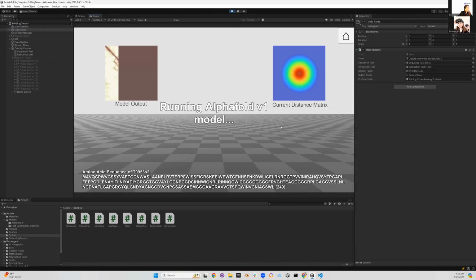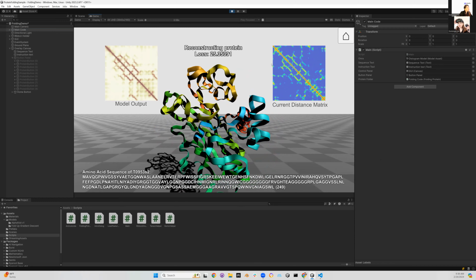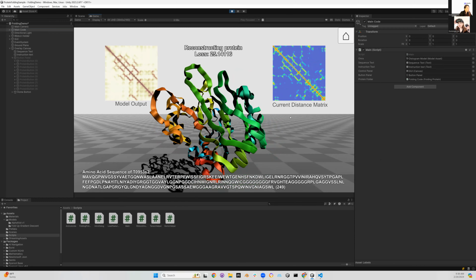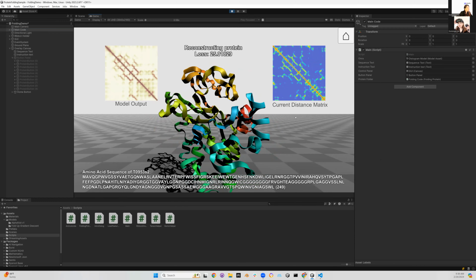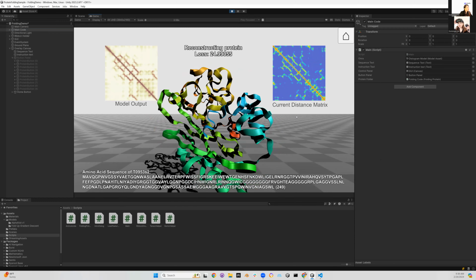You see the number is going down, right? The lower the better. So we just let it run and do its magic. Cool. And the number keeps going down. Those distances are the metrics to define how it folds.